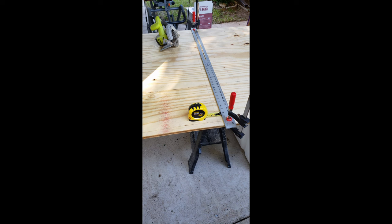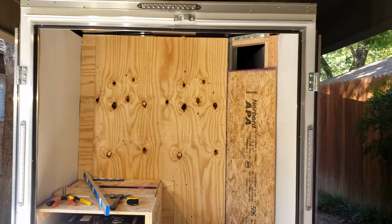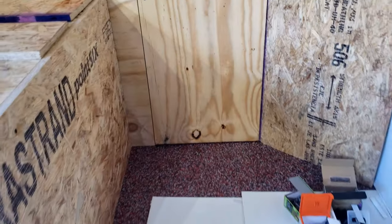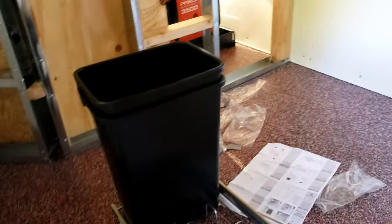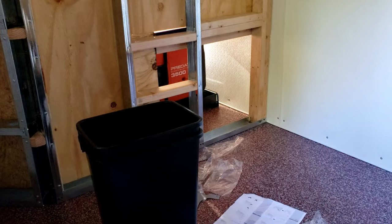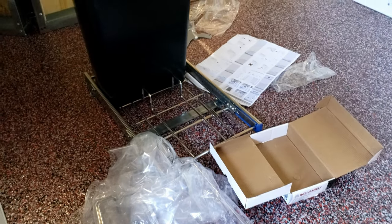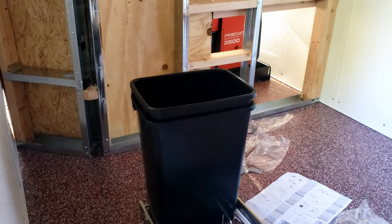The next course of action is to cut the plywood for the walls. I cut all those pieces and put them in place. Then I'm going to focus on the drawers. Now that the main frame is up and the plywood is cut, I'm going to start putting in some drawers — one in the back area and one right here in front. Two different styles: one is a basket style where I can put things in the bottom, things on top, baskets, whatever. The other style is a trash can style for my dirty rags — one for the good dirty rags and one for the less-than-stellar dirty rags, to keep them separate when I wash them. I'm going to mount them in place and then cut out the plywood afterwards.